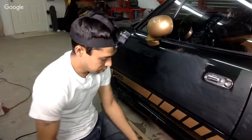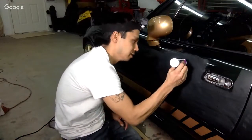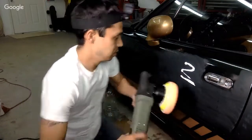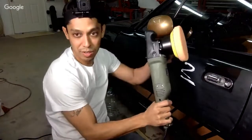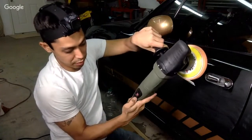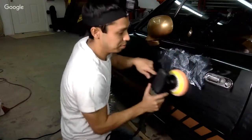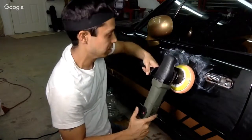Okay, let's just try it. So we got our compound. This is a heavy duty compound, V32. Let's test it. Okay, a little bit more. We're just gonna focus on this top section maybe. We'll see. Again, I've never used this machine before. There's no trigger. It's just a little button here. On, and then you push the plus or minus. So we're gonna go ahead and just put some of this on here like this. Okay, if you want to be anal and tape up your door handle, you can, but pad hitting it's not gonna damage it.